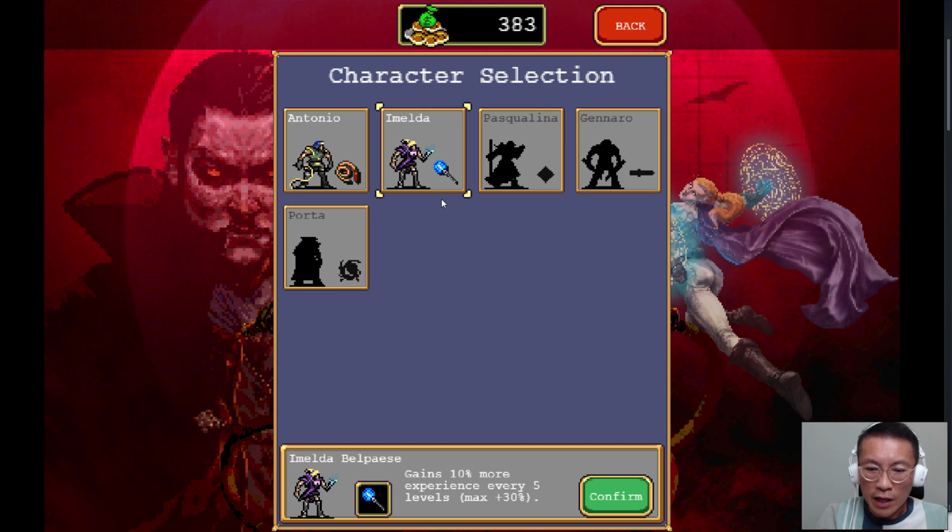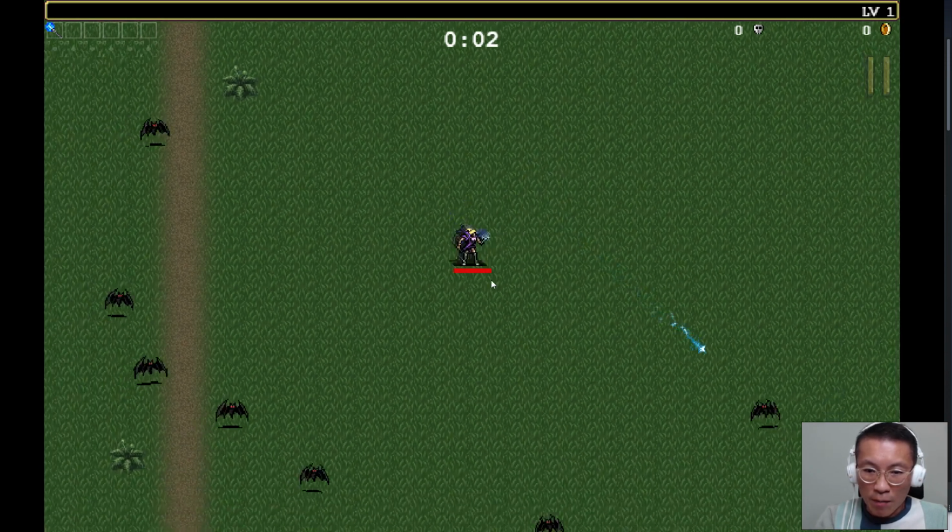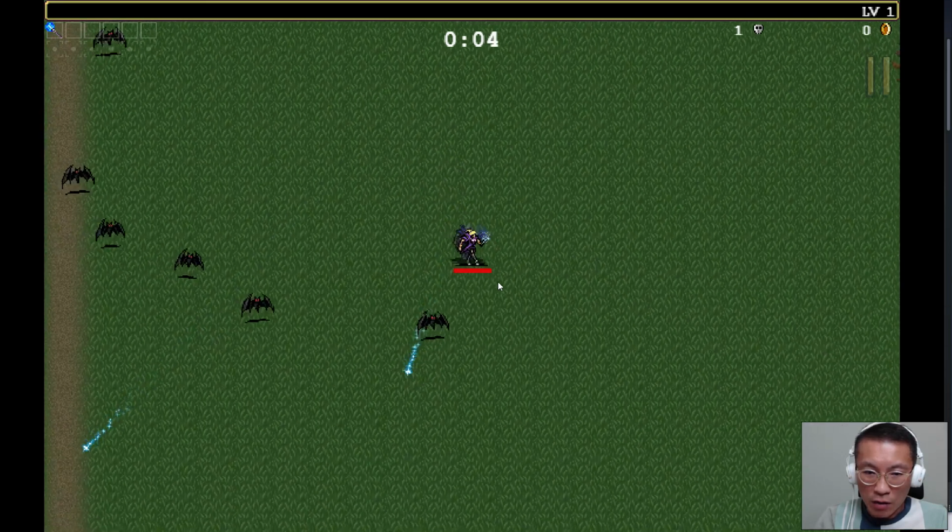So now, what is the game? Let me just say it before I get into it: you try to survive as long as you can. You collect the blue things on the ground to level up your character, and every time you level up, you make a decision out of three to see what kind of buff you'll get. So that is basically the game. Let's go. Start, 10% experience every 5 levels. Let's go for it.